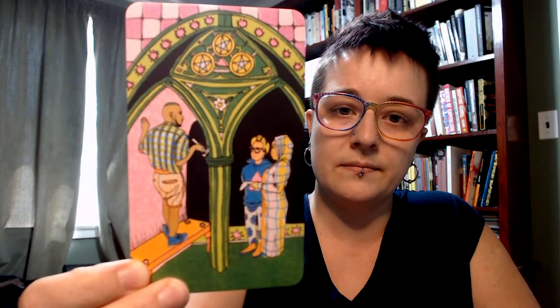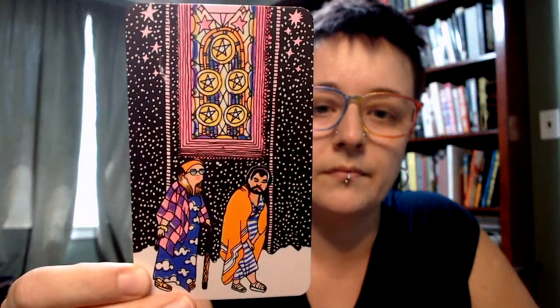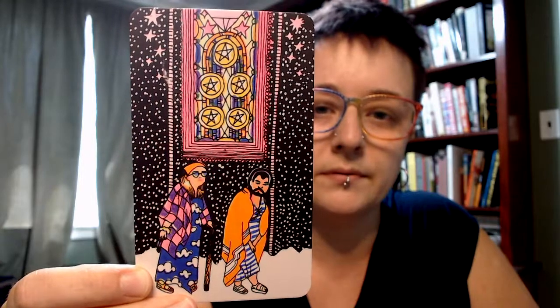Ace. Two of Pentacles. I really like this Three of Pentacles a lot. Four. Five. Okay, so the Chariot is not the only representation of potentially disability in the deck. There's a cane in that card as well. 6.